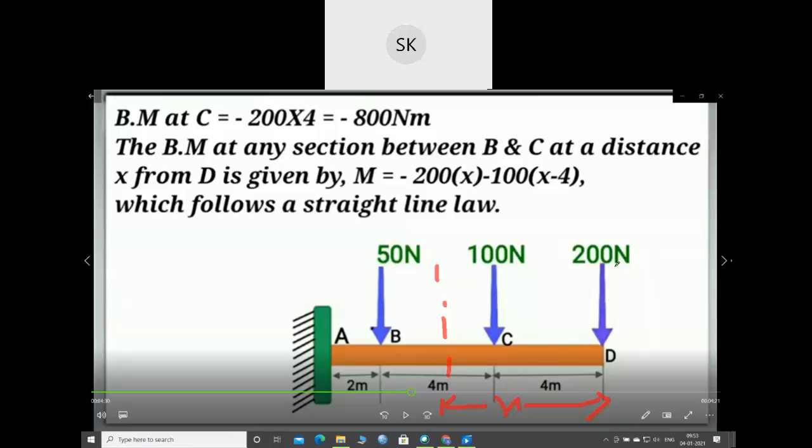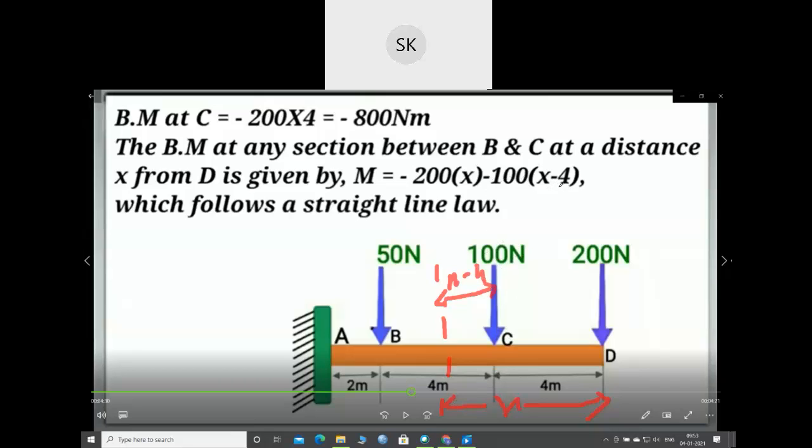Now this part is over. Next force I have is 100 Newton, which is at C. If the whole length is x, how much will this distance be? We know from C to D is 4 meter and the whole distance is x meter, so I can write this distance as x minus 4. Clear? So now the moment of C about XX will be 100 into x minus 4. Again clockwise is negative, so minus 100 into x minus 4.